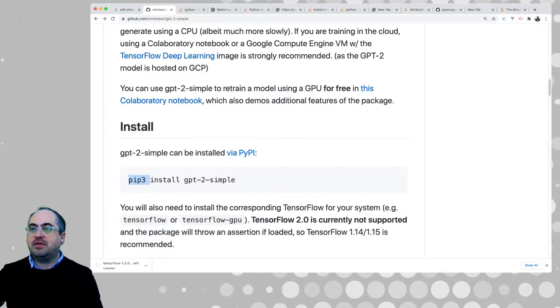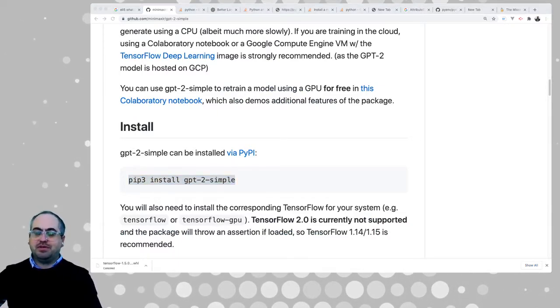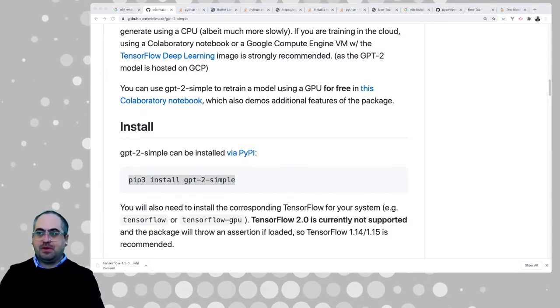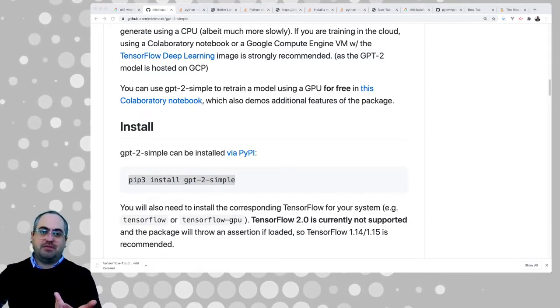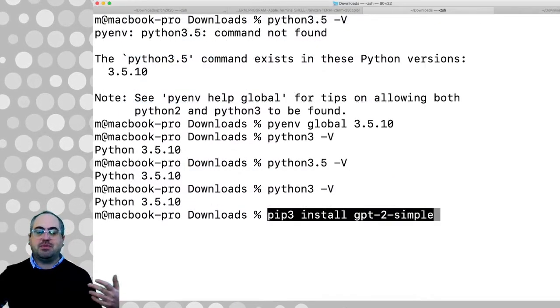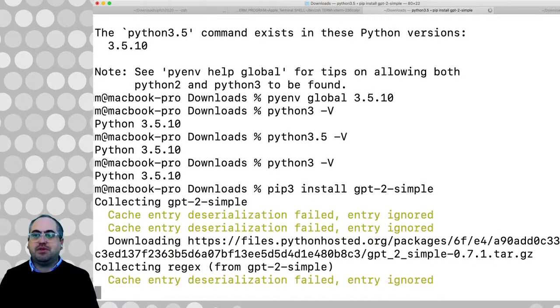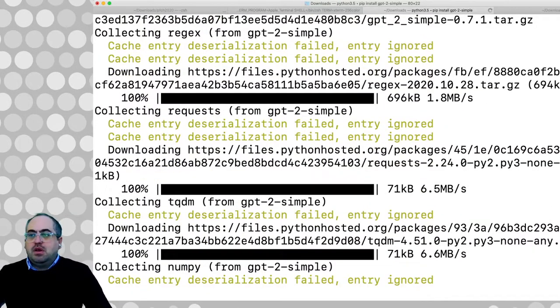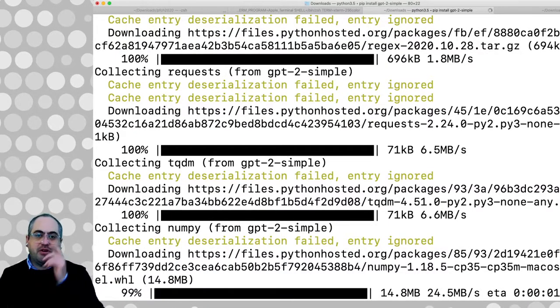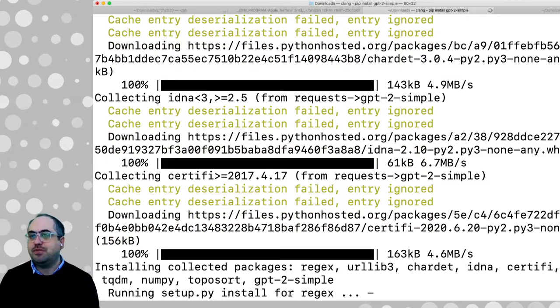So let's try this again. And since we now have this Python manager installed, you will install it under different versions, right? If you install it under Python 3.5, that's different from installing it under 3.9. It's just different directories on your hard drive, so they're not the same package.